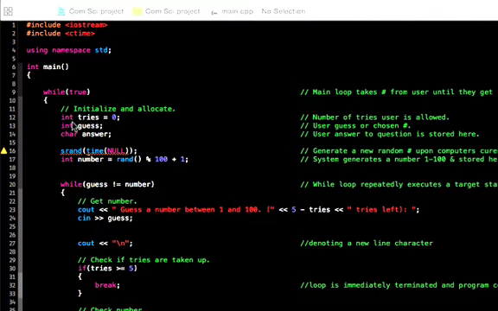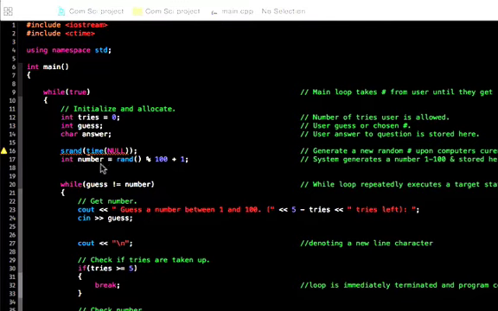Next we have our variables. Int tries is the number of tries the user is allowed. Int guess is the user's guess or the chosen number. Char answer, which is short for character, is the answer basically. srand(time(NULL)). This is the randomly generated number, and by placing an s in front of the rand, the computer generates a new number every single time the game is started.